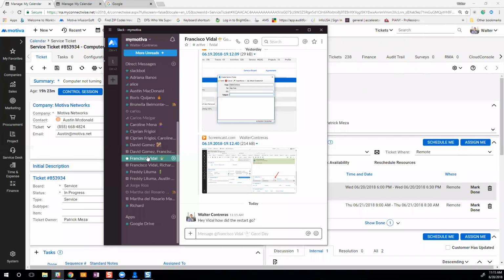Perfect. You don't have to worry about it." Tomorrow morning when I come in, the first thing I do is call that customer to check. If I can't get the customer on the phone, I leave a quick message: "Hey, your computer was rebooted last night. Just want to make sure everything is working good. Please call us if you have any questions." And it's just a quick follow-up call at 9 o'clock, right? That's the kind of finessing that I'm looking to do in the ticket.